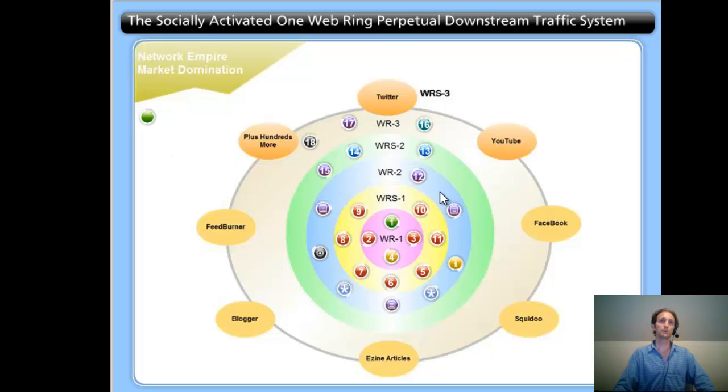What makes the WR2 different than WR1 is that it is not necessarily branded. It's a separate IP address for each platform, and there's no real way to connect these platforms, or at least the general hosting packages, back to your primary stuff. You leave no footprints when you do it the way that we show you, and the whole purpose is to create massive traffic, a whole other level out. And when you start doing that, you start generating traffic and PageRank out of thin air using the principles of advanced SEO.